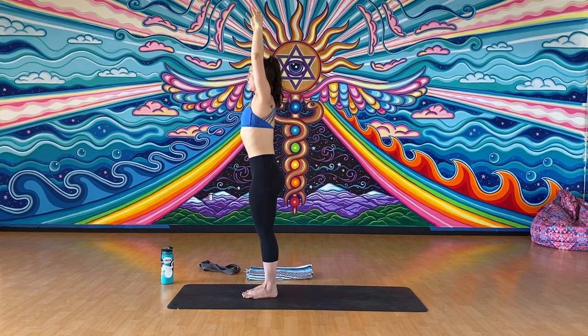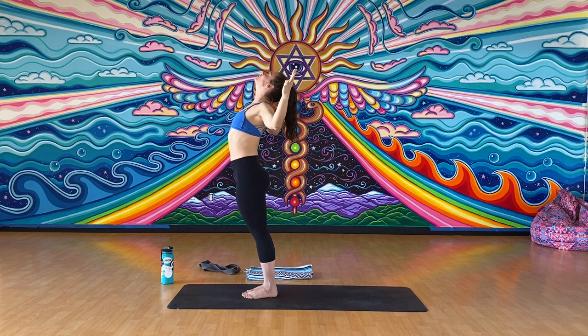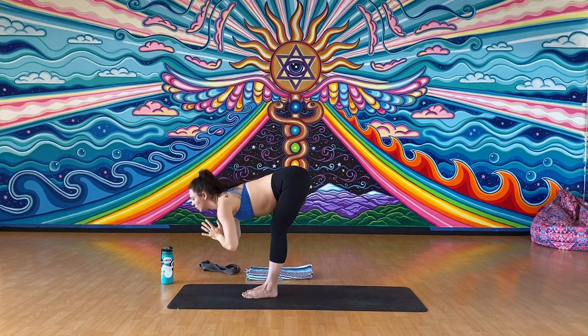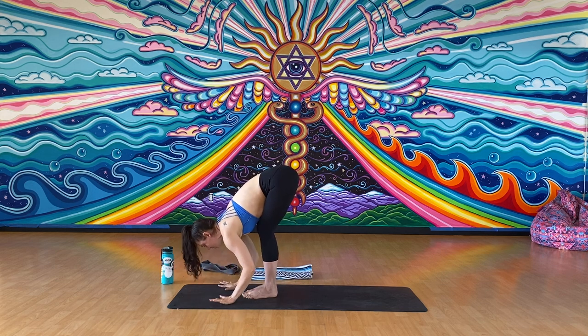Center, inhale, gentle back bend. Cactus your arm, first back bend of the practice, take it slow. Inhale, mountain, reach high. Hands through center to forward fold, long spine. Beautiful, everyone, nice, Martha. Inhale, halfway lift, lengthen your spine.